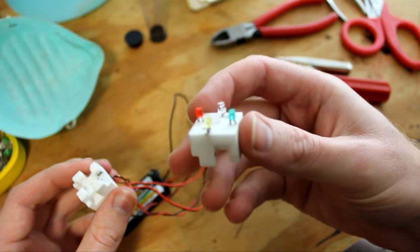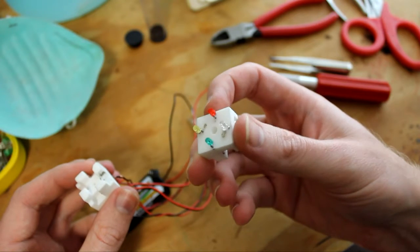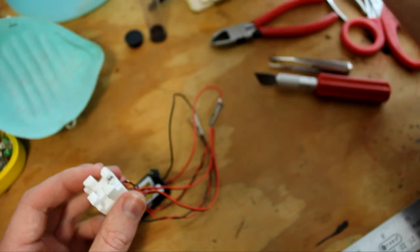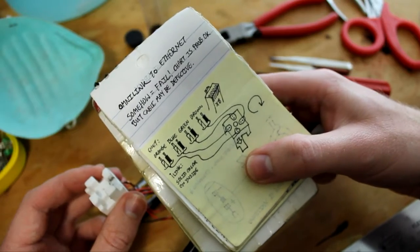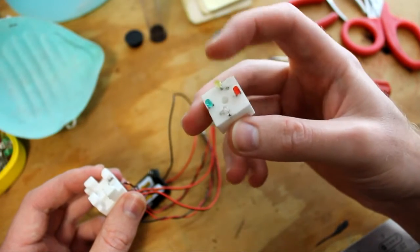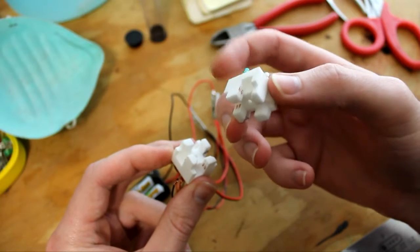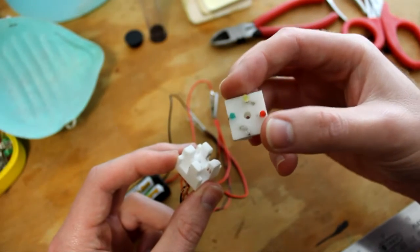This is another omnilink jack. Basically what I did was I took each channel, each copper channel, and I soldered an LED of a different color in there. And these actually match up with my Ethernet color specifications: orange, blue, green, and brown. I didn't have a brown LED, so for the brown channel I used a yellow LED. So theoretically what should happen when I connect these two omnilinks together is that all of the LEDs will light up, and that will indicate that all 4 power channels are functioning.